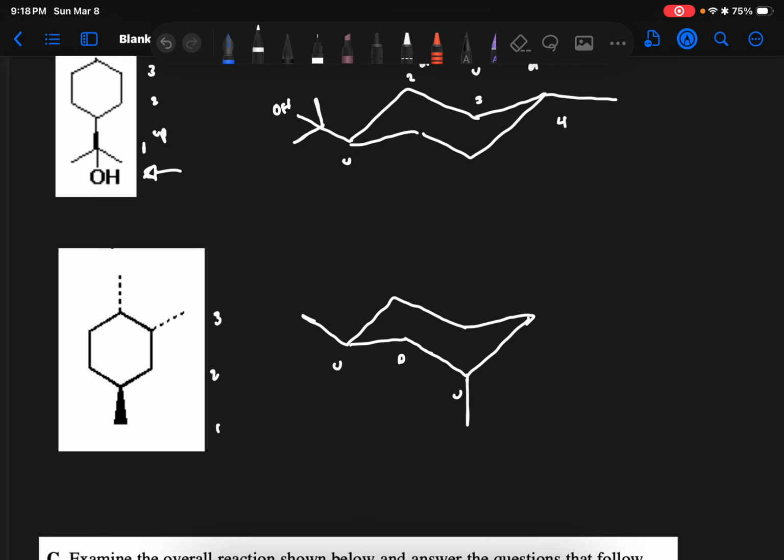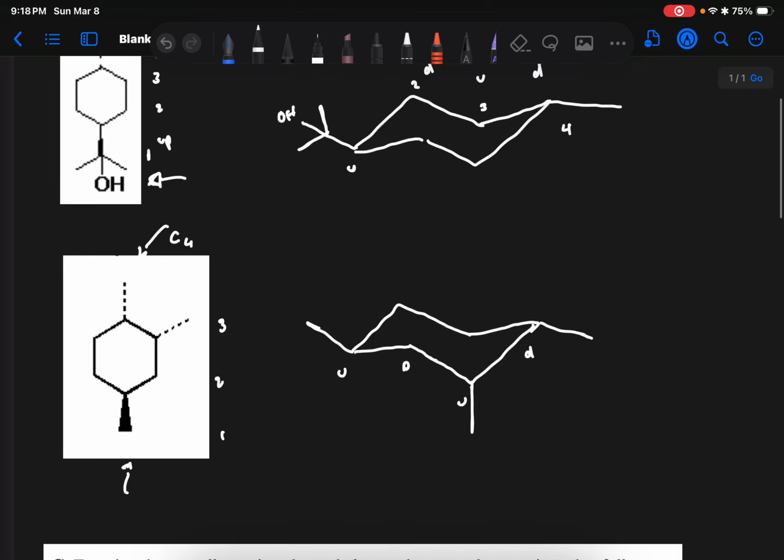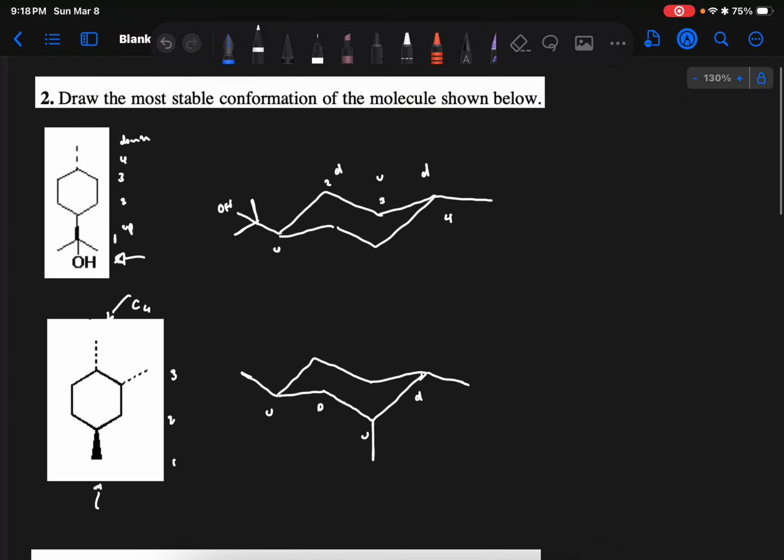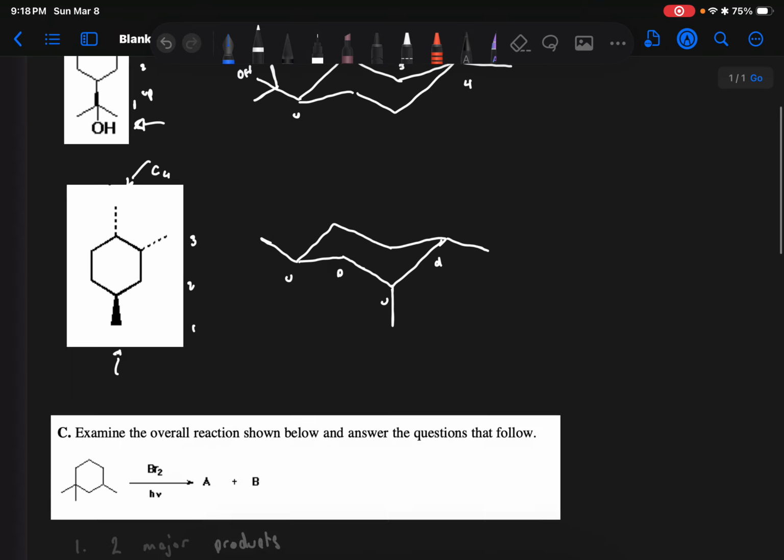And now next we have equatorial down here, and here we have a down on carbon 4, like this going into the page, or this is just the opposite of what this first carbon was. So if this was up, then this will be down, and this is able to be equatorial down. So that is our final answer. That's our final confirmation, and that is the right answer because I have the answer key with me on this one. So yeah, those two questions pretty quick, pretty straightforward, we'll move on to the next one.